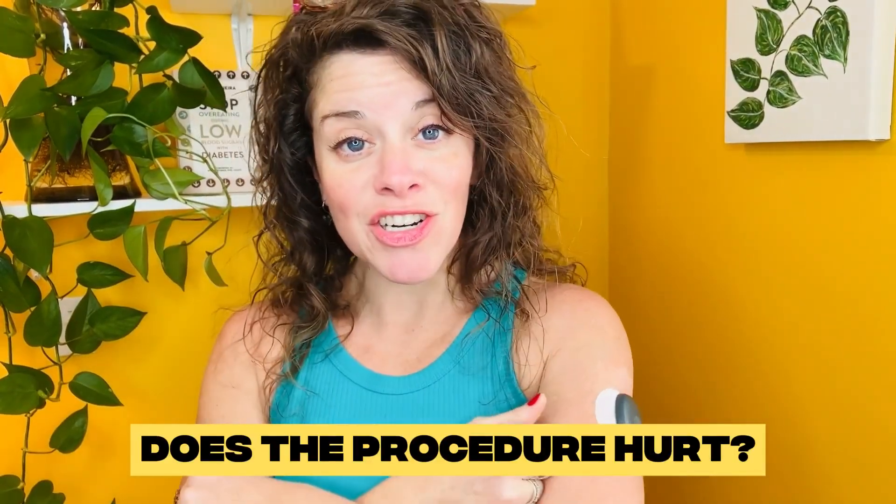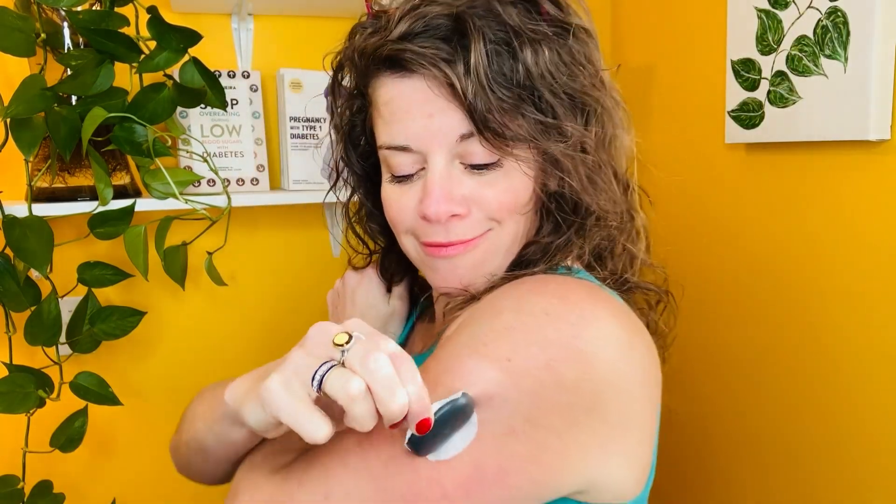Question number two: does the procedure hurt? Well sure, they are cutting into your skin a little bit, and I have real video footage of my insertion procedure. This procedure is so easy — it's an outpatient procedure. It took about one hour total, but the procedure itself was only about 15 minutes. Most of that hour was just prepping the area and my arm for insertion. You can actually see where the sensor is right under my skin. It's like the size of a tiny Tylenol capsule, and it really was no big deal. It hurt for maybe one day. They numb the whole area.